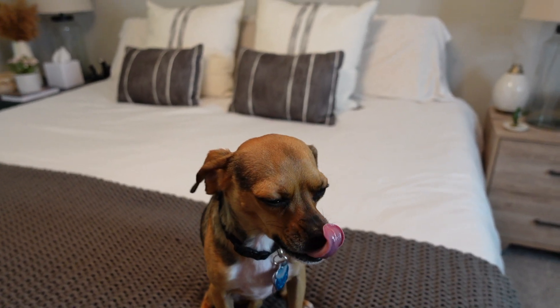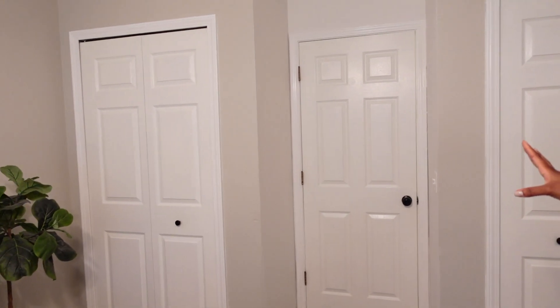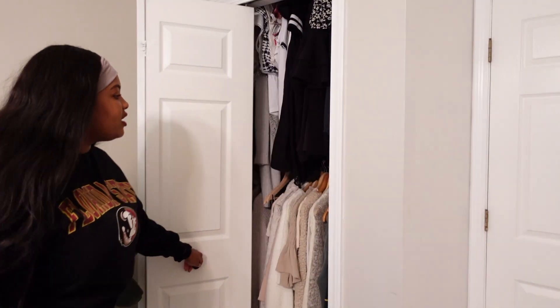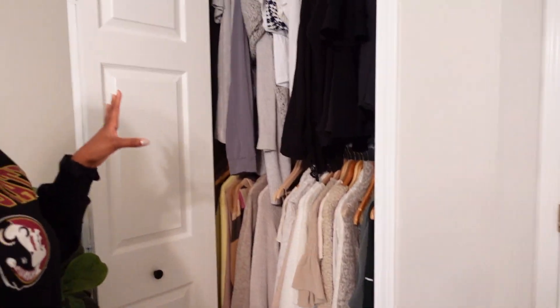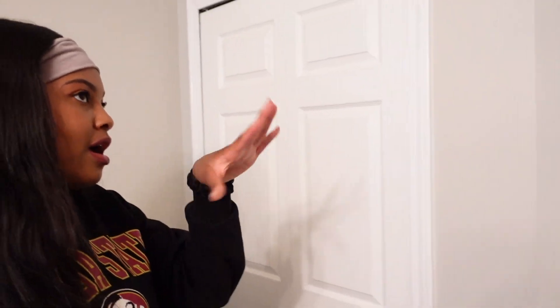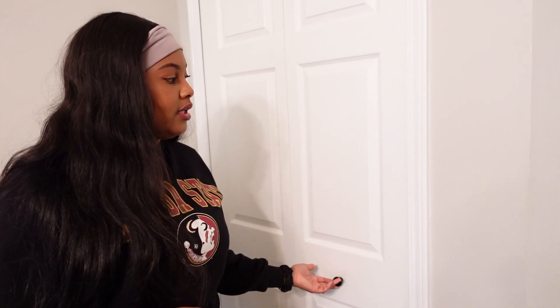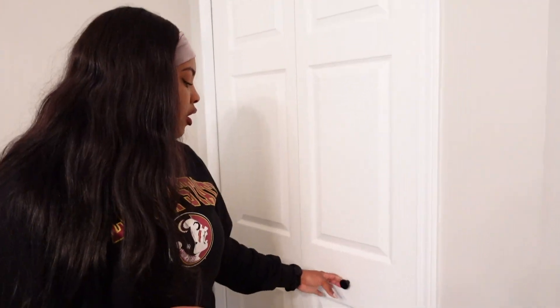These two doors are the closets — kind of his and hers closets. Nothing super exciting here, it's kind of small but I made it work. My clothes are color coordinated and I have all wooden hangers — Kenny's are the same. I love for everything to absolutely match. Also, these fixtures used to be something wild and random like blue starfish, so I switched out all the hardware to black because I feel like black is timeless and never gets old.